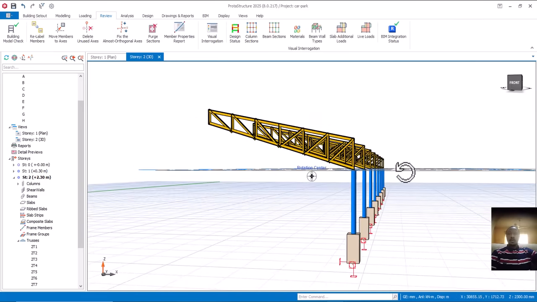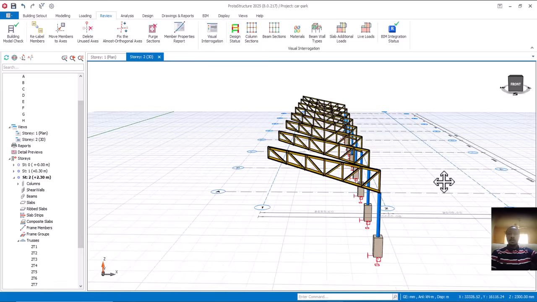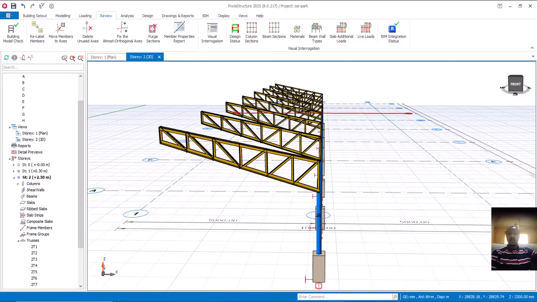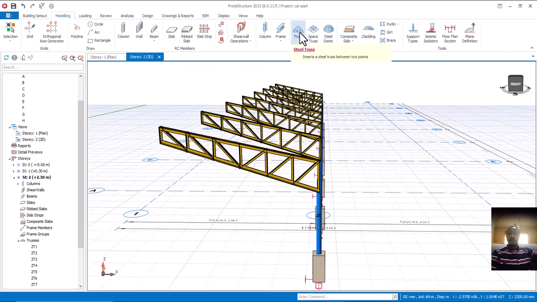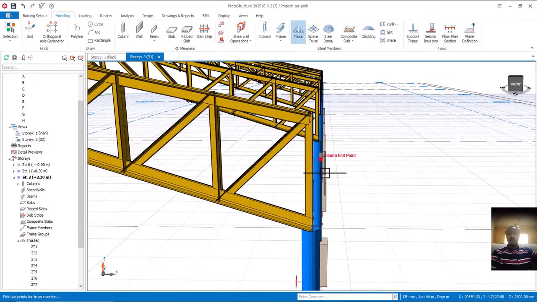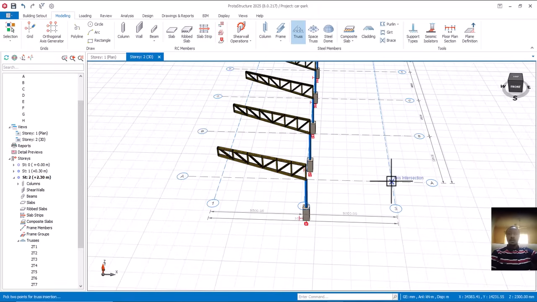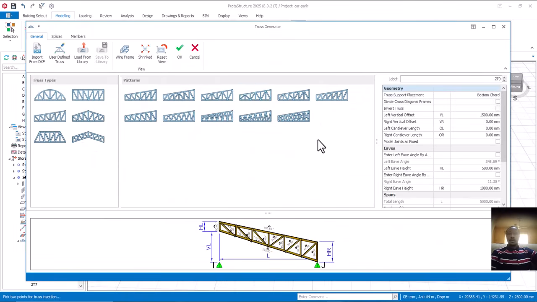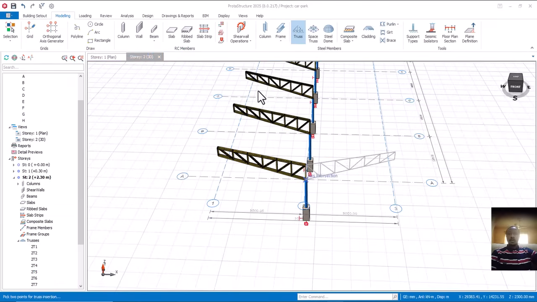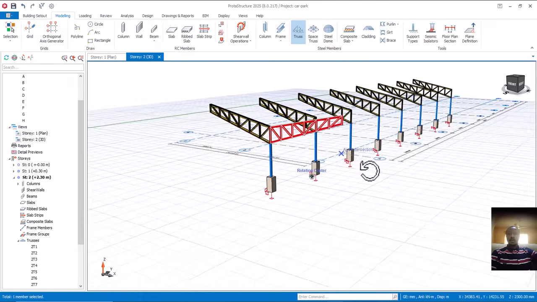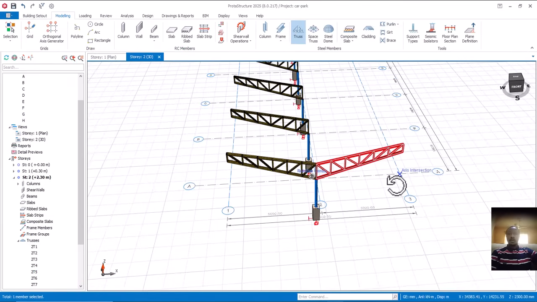Okay, so I have done this one like this. What happened to this other side? That's the question now. Is that okay? So now what I will do, I'll also go to the same place, modeling. I'll pick this, my trusses. Then I'll do this from here. Where is it? Okay, from this point to this point here. Okay, so now if I go ahead and click on OK, can you see it? Can you see what I have? Is that okay? You can see the pattern now.